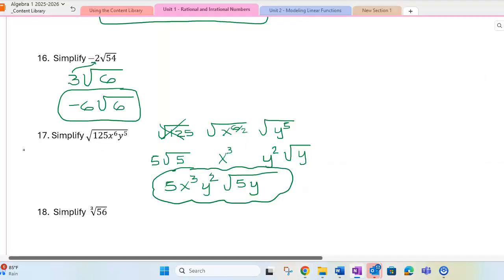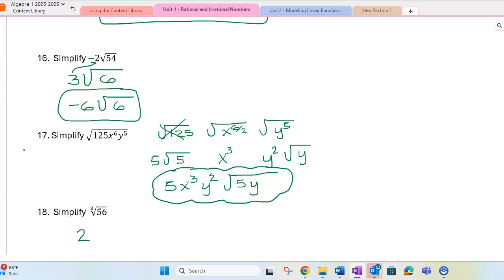All right, let's go back. So we have a 2, and then we have a 7, and I'm going to draw this exact radical around the second number, and I'm going to put my little 3 inside. And I don't have any number to multiply it by, so we are done, and that is our answer.